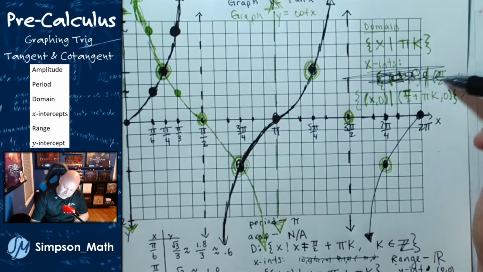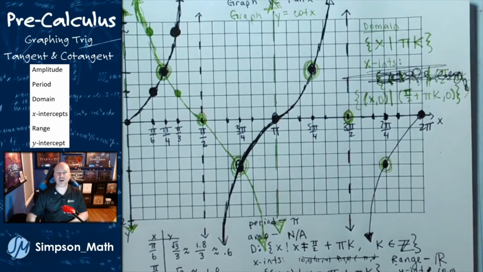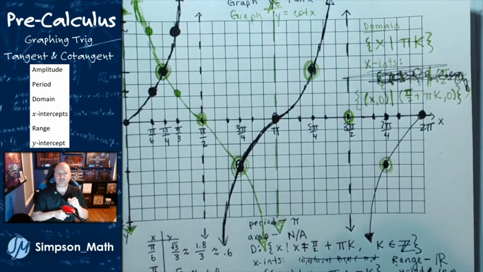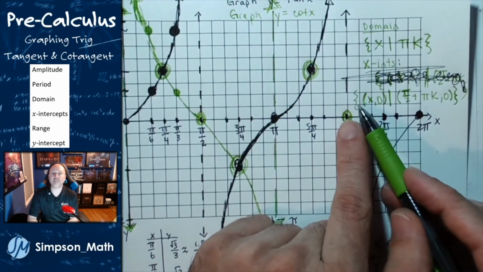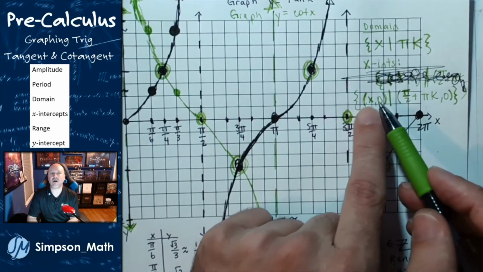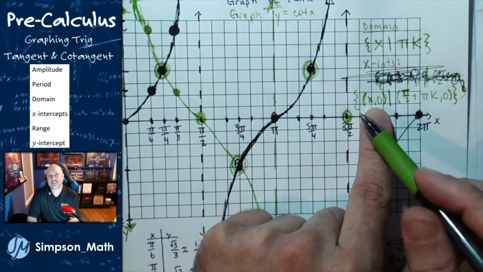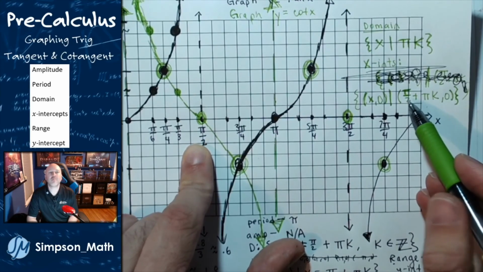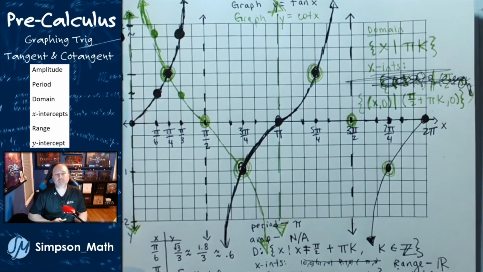I don't want you to stress too much about this notation, but I am trying to get the point across that I can't just sit down and list every x-intercept. So I'm trying to come up with a clever way to do so. There's not just one fail-safe way to do it, but I think this kind of makes sense. I'm listing a set of all of the x-intercepts, such that x is defined as pi halves, I'm listing a good one, plus pi k comma 0. I think that makes sense. All right.